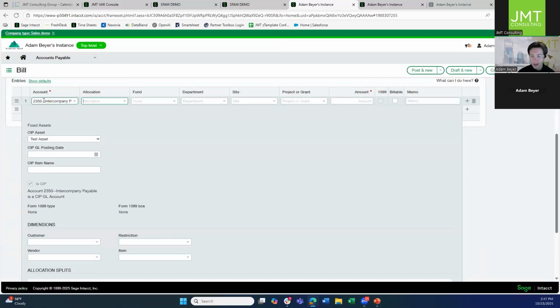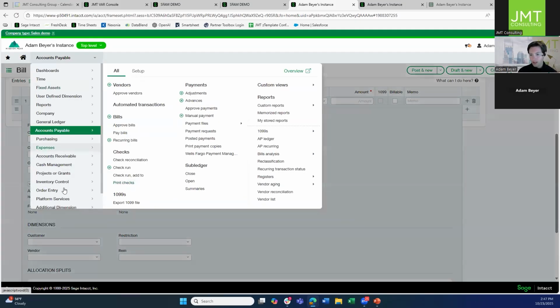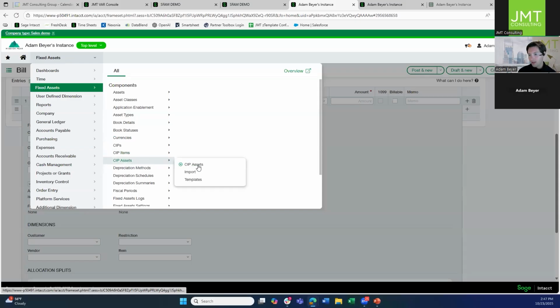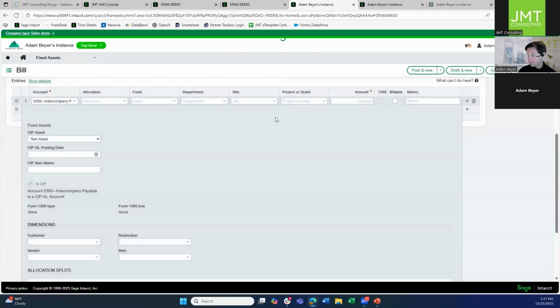Now, granted, this is a wrong account, but this is how this functions. So this pop-up window opens up. You'd select the asset. So any CIP assets that you have will be listed here. And select that asset, select the GL posting date, and the item name itself. That item name, this is the component of that CIP asset. So that one expense. So maybe whatever specifically this is for, you can then add that name in. It will then accumulate these items. That CIP asset will accumulate those items in. And when you're ready to capitalize, you can capitalize that CIP asset into a fixed asset record.